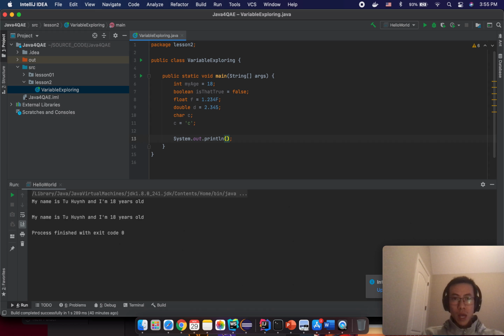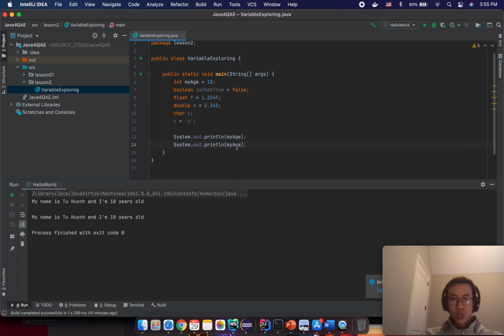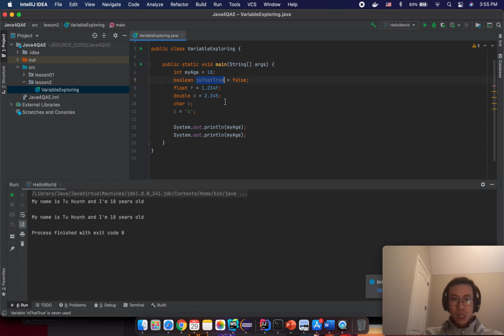For example, I will print my age. And then I use the shortcut Command D, or Control D if you are using a Windows machine, and I will print it as true.